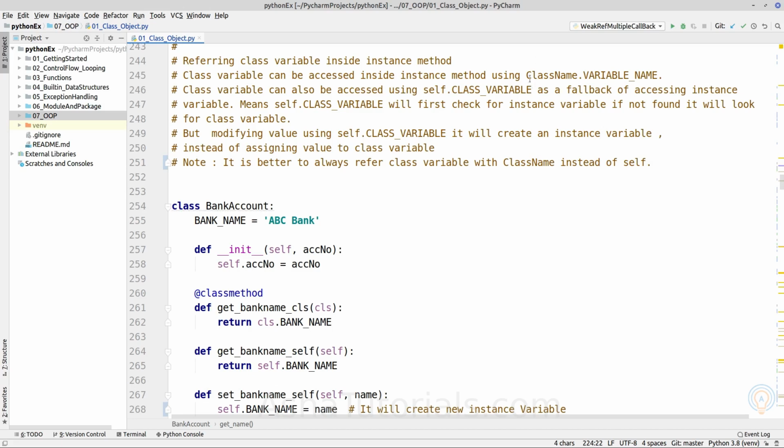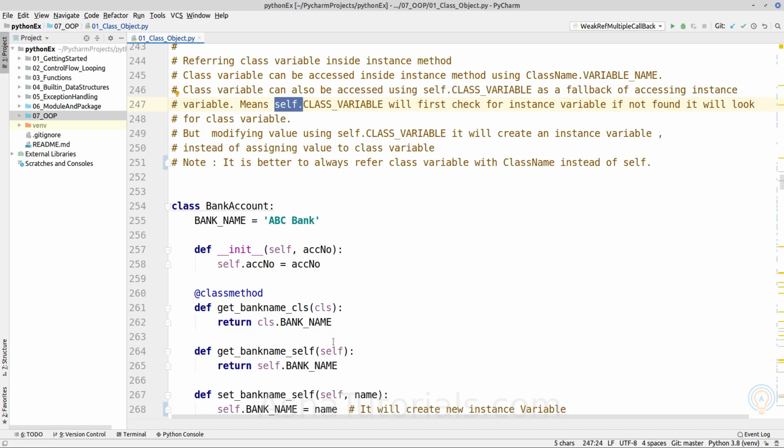First way is to access it using the class name dot the name of the variable defined at the class level. Or you can access it using the self argument. Self refers to the current object.